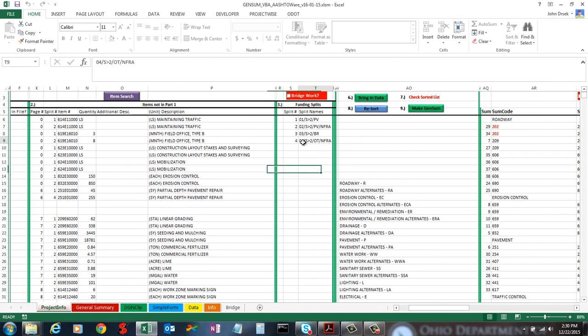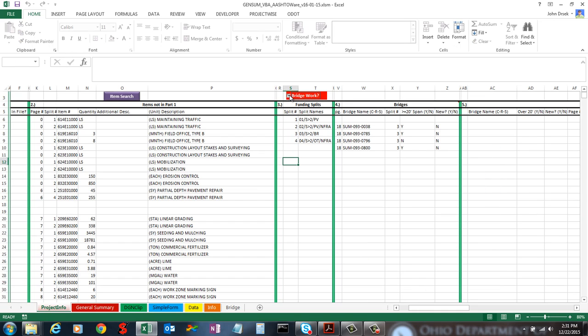So section 3 is funding splits. You're just going to list all your funding splits, split number and then the split name. Make sure you use these forward slashes, or the code doesn't like it if you use backslashes. So again, you can have spaces if you want. If you wanted to leave the first row blank, you can do that. That's fine. So now you'll see this at the top. There's bridge work. If you don't have bridge work, good. Don't worry about it. If you do, you just want to check that on, and you get 2 more steps.